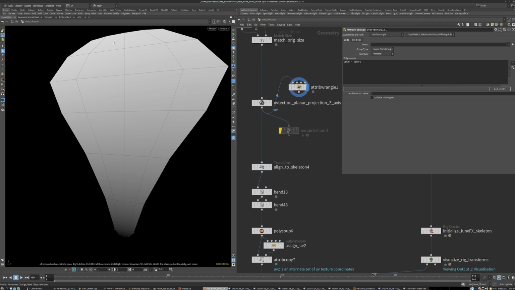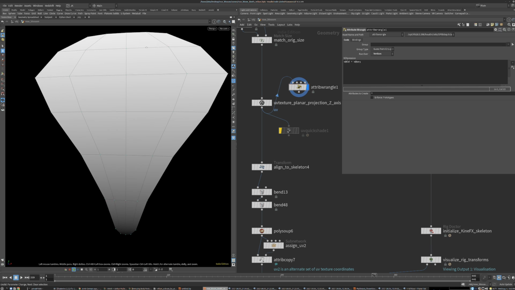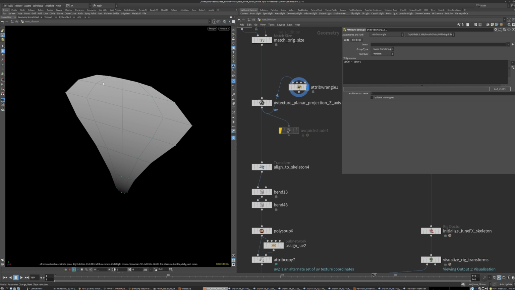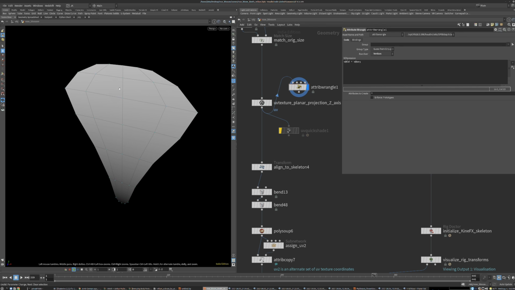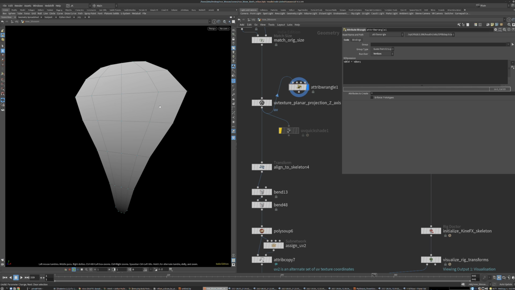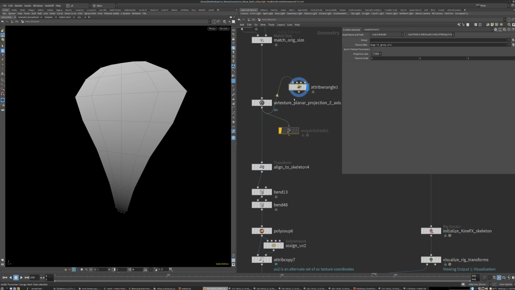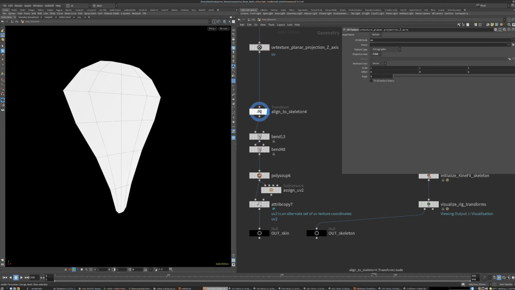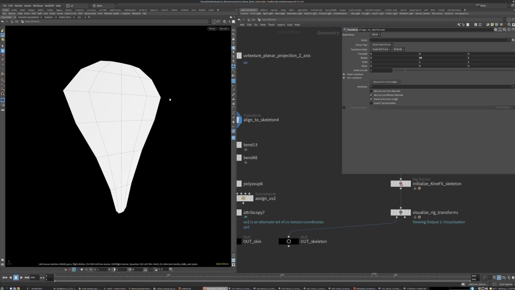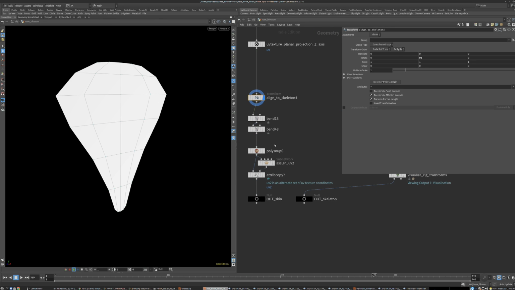So if you want to assign or bend the top of the petal more than others, you can influence different areas of the petal using this attribute. So it's not only useful for textures, but also for driving deformations or things like that later on. Here I'm just rotating everything 90 degrees, so we're eventually going to build out a skeleton.